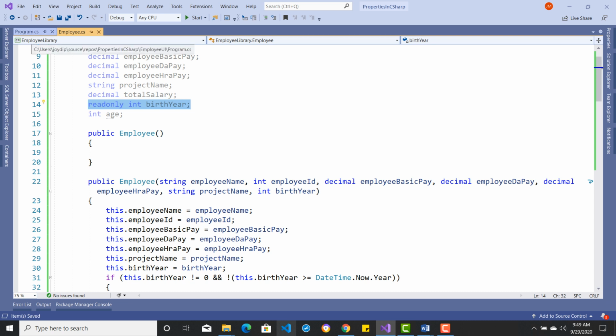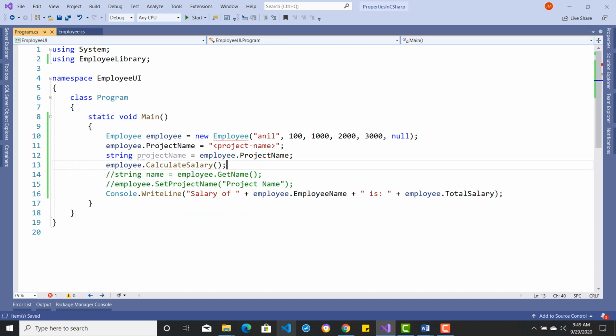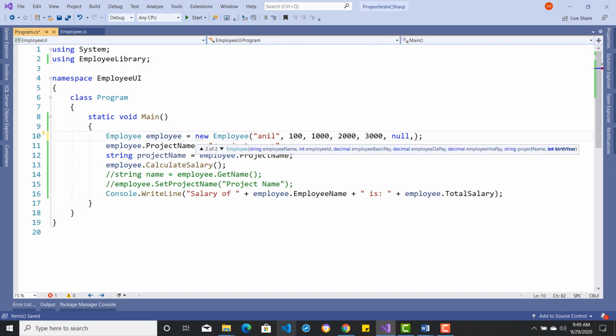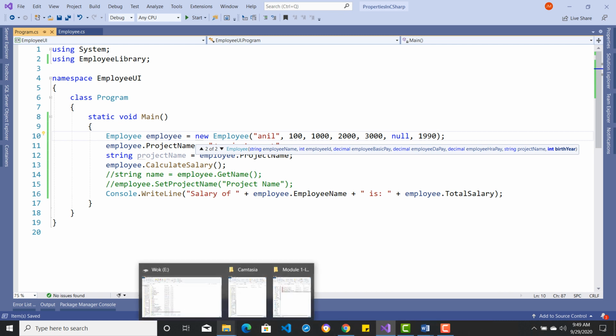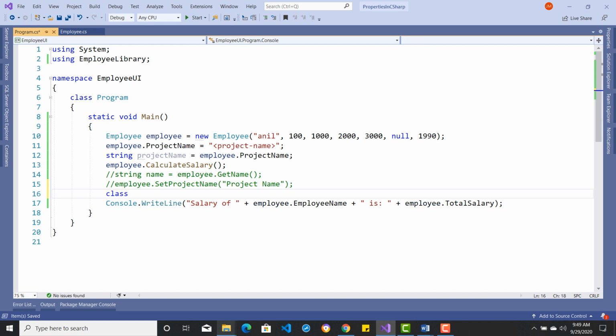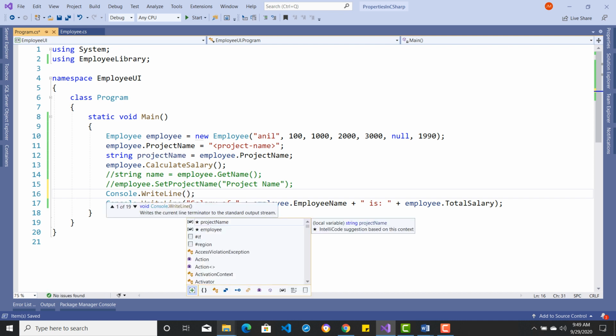Now, if I try to work around this one, I have to pass an additional argument, which is birth year. Say, for example, I give 1990, and based on that the age must be calculated. So I can display this age here. So Console.WriteLine, and here I would like to display the name of the employee, like Anil's age is, or something like that.